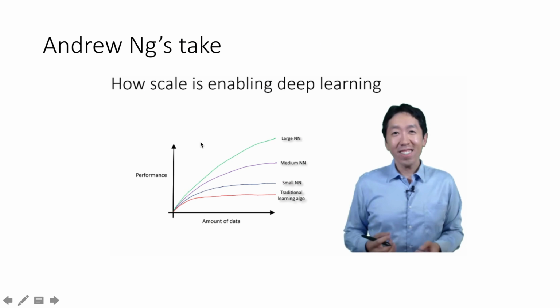The view that the cartoon posits about neural networks can also be encapsulated in, for example, this graph here. This slide shows a screenshot taken from a video on Andrew Ng's YouTube channel. This is a graph that he likes to show in many of his talks. One of the implications of this graph is that no matter how much data is used to train a neural network, the large network will tend to outperform the small neural network.